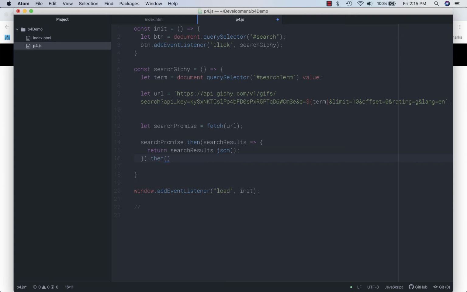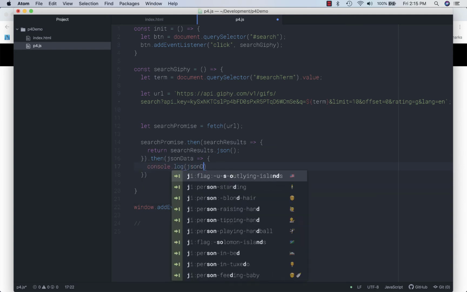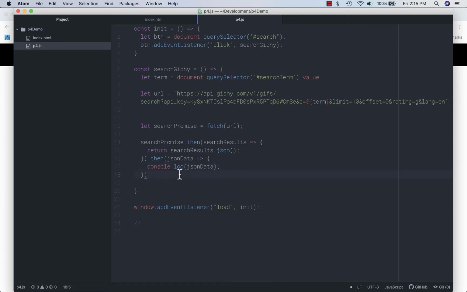At this point, I now have JSON data. And again, I'm making up an arbitrary variable name here to say, how am I going to refer to this data that I've now converted to JSON? So this is really my search results as a JSON object. That's what I'm calling jsonData. And I'm here, and I can process that data. And I can log it as jsonData. So I'm able to log that data. That's for when the search promise resolves properly. If it doesn't resolve properly, if it gets rejected, then we're going to go into this catch statement. And in the catch statement, we're really catching some kind of error object, and we can log that error.